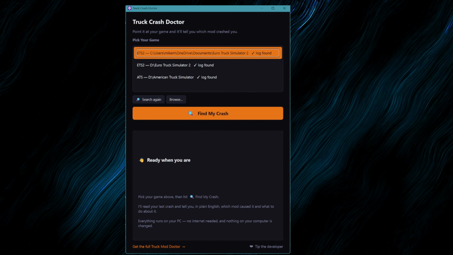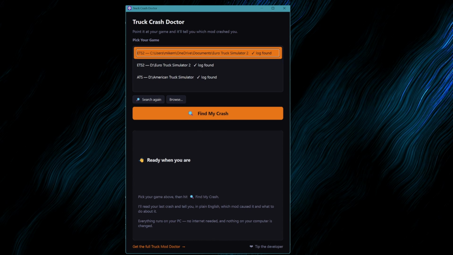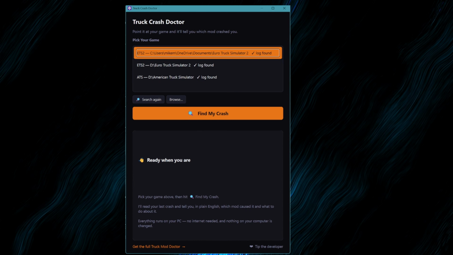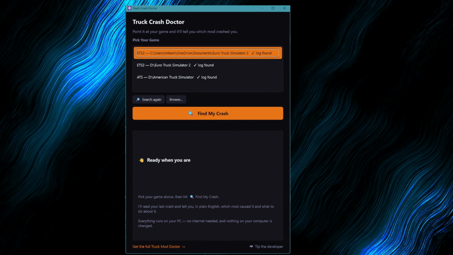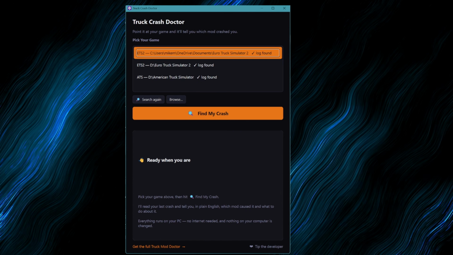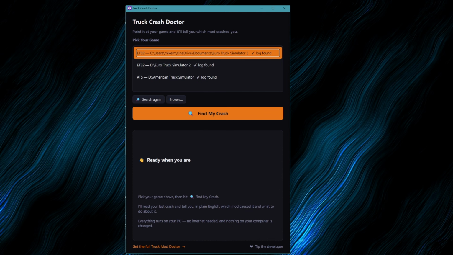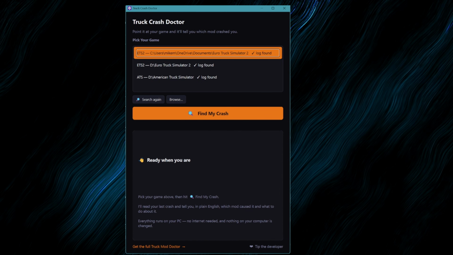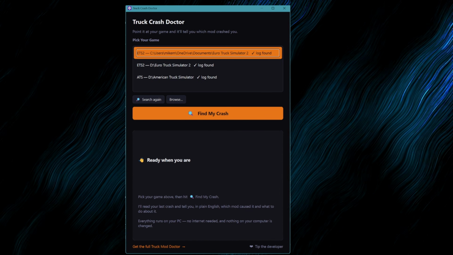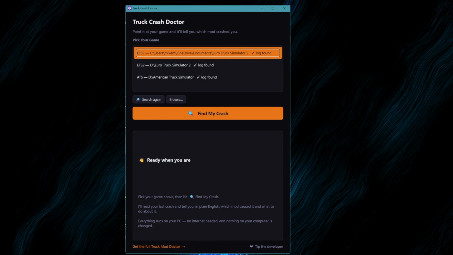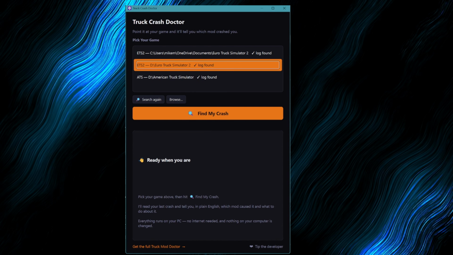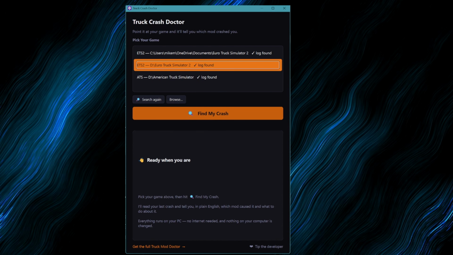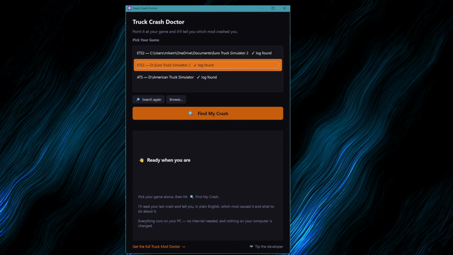Think about it this way. If the Truck Mod Doctor is like a full workshop, the Crash Doctor is kind of like the triage, the paramedic. It basically shows up the moment your game dies. I've loaded a game up that we've been using all the time, but this time I put a mod in, which I know is going to crash, which is the small mirrors. So it's a HUD crash, which is quite common at the moment with version 160. So I select the log and then I hit the button that says Find My Crash, and away it goes.